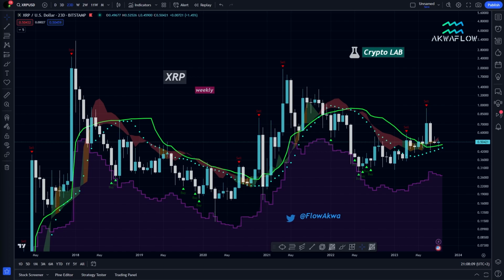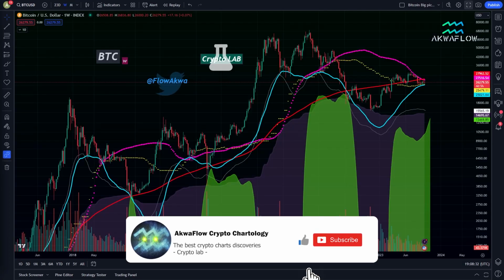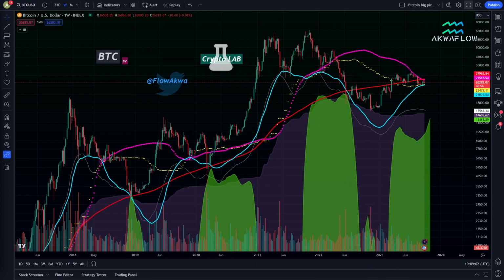Now, let's begin. As I said, the first analysis of the day is for Bitcoin. You know that Bitcoin is still number one in the crypto world, so we cannot ignore how Bitcoin is doing right now. Indeed, all the market depends on it, even XRP. On this chart, we have a few lines and it may seem overloaded, but don't worry, we will break it down. So let's start with the easiest lines.